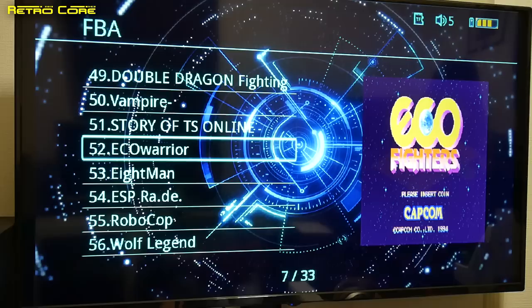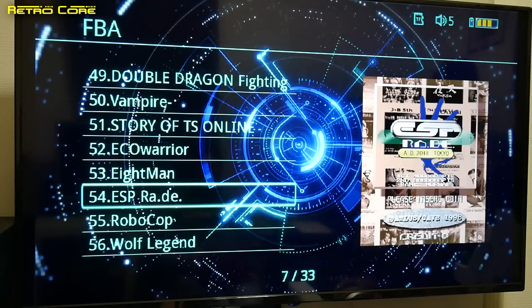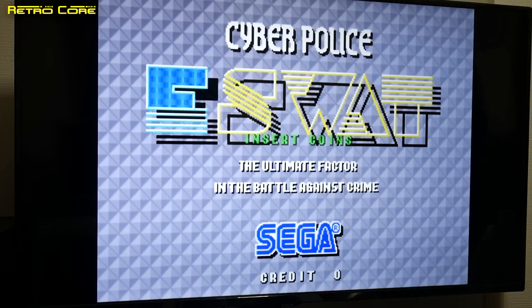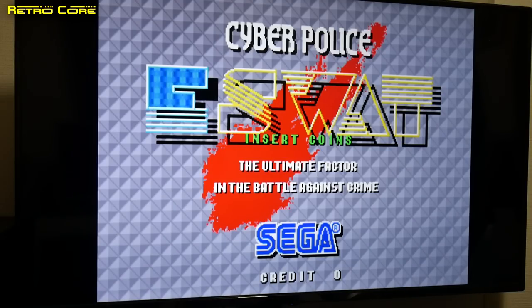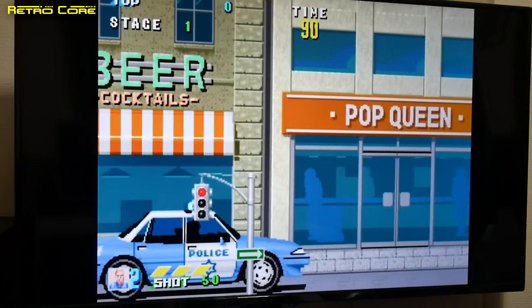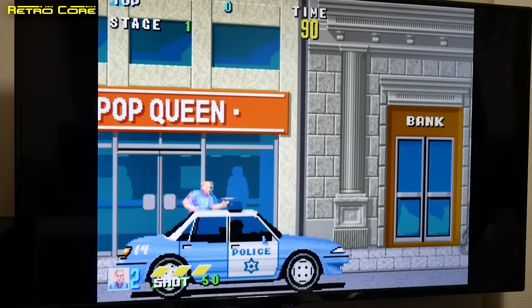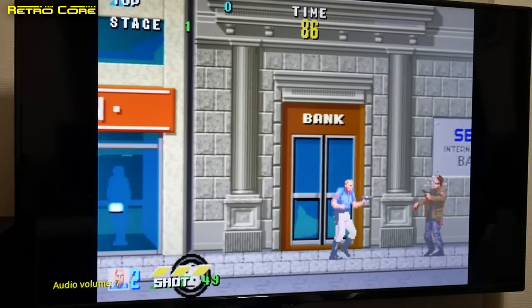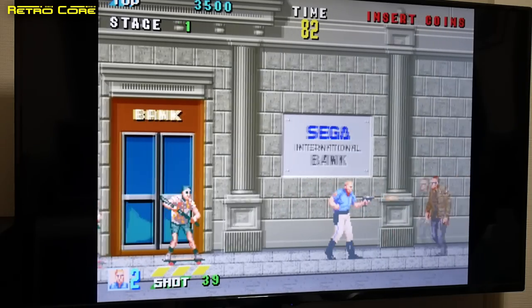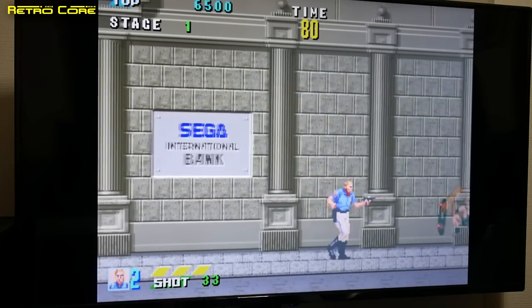Alright, let's see. We want to try and get something that's not Capcom or Neo Geo. Here we go, Cave. Let's get a bit of Cave going. Oh, Robocop as well. Now, Robocop usually has issues on these devices. Let's see if it runs fine on this. That's not Robocop, it's eSWAT. Oh well. Let's see if this runs. Oh, the car disappeared then. Sounds quite low on this one. Let's turn it up a bit. It's glitching there. Look, the car's disappeared. And the sound is quite low actually.